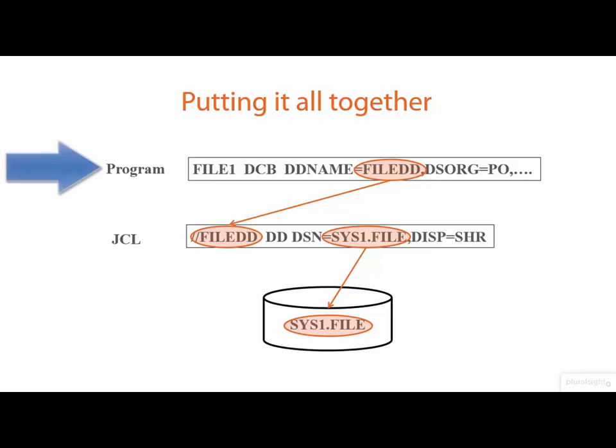In this slide, we can see the coding that would occur within a program. In this case, internal to the program, there would be a definition that contains the DD name that the program is expecting to link with. This name must match that coded in the JCL, so that when the program opens the file for processing, either input or output, the connection to the JCL will already have been established by the initiator when the job begins, and the program is then capable of communicating with the appropriate hardware device.